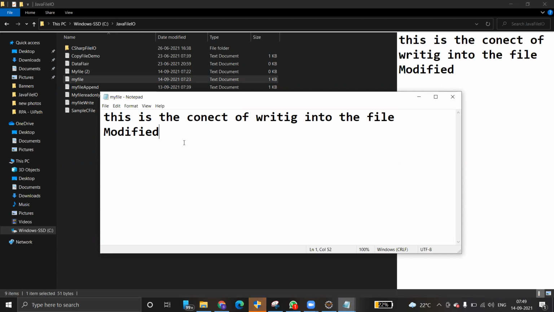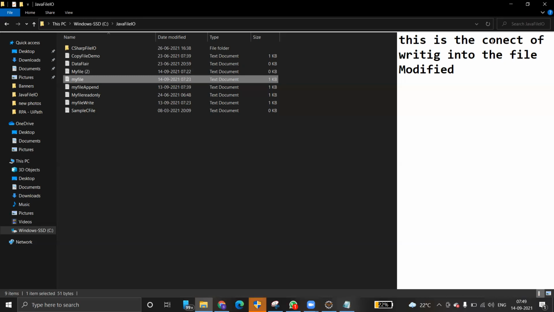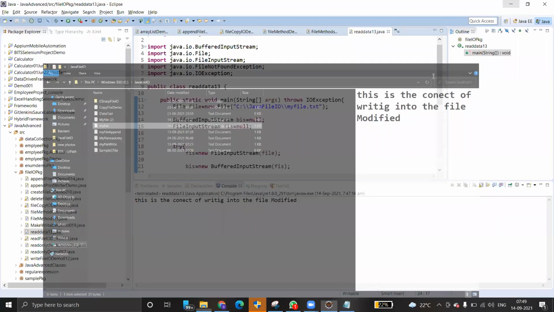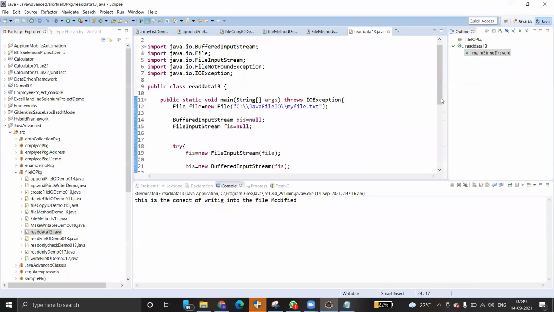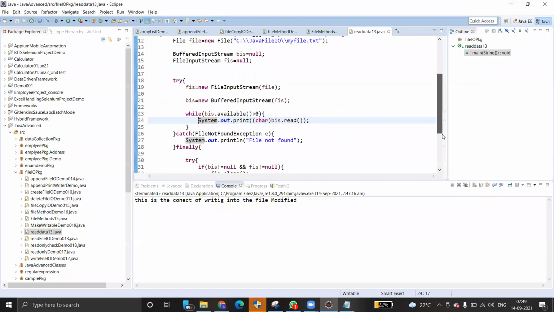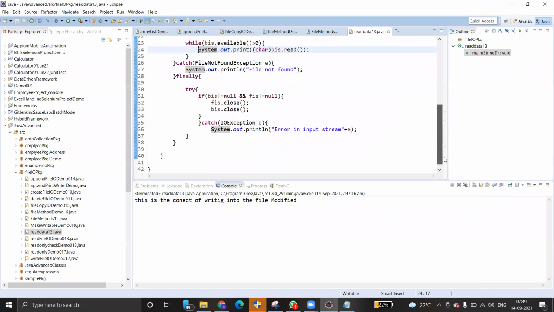Any confusion? So what we read, we were just printing it. Yes, of course, that's what we read, right? Reading the data. Yeah, clear.